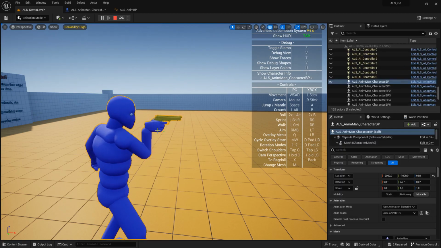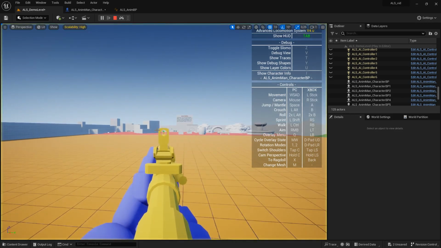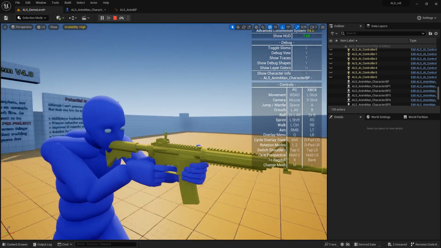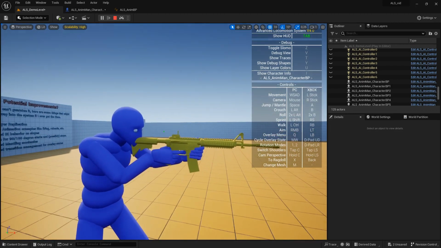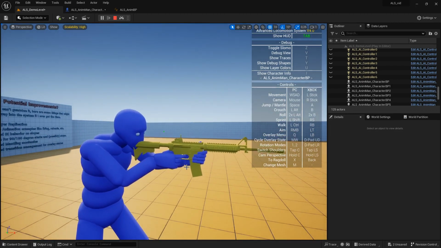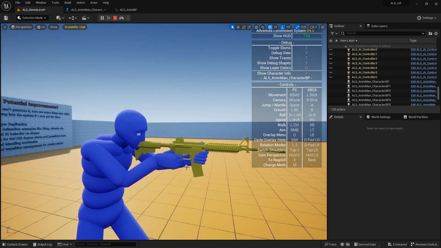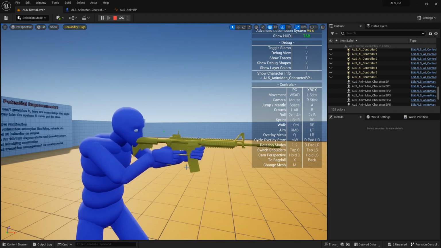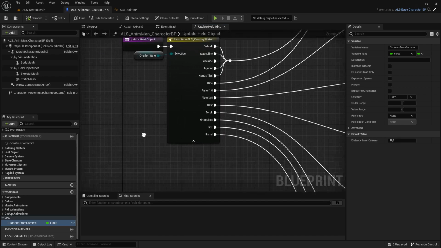But if we switch to the rifle and we go outside with F8, it's already too far. 10 centimeters is too close for pistol and too far for rifle. So we need to have different values for distance from camera, one for each case here.